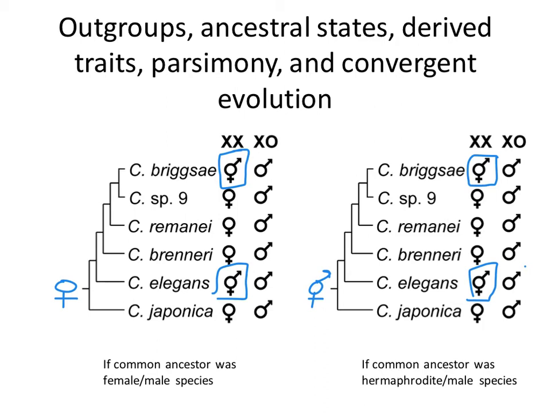Okay, so we start with a female. How many species are currently female? 4 out of 6. So we start in time with a female, and at present we have 4 out of 6 species that are female. So what do you think the overwhelming pattern on this tree is going to be? Gains of hermaphroditism or losses of femaleness? So we only have to draw really 2 gains of hermaphroditism. Where would those be? Right, so the branches, somewhere along the branches that lead to those 2 specific species, okay.